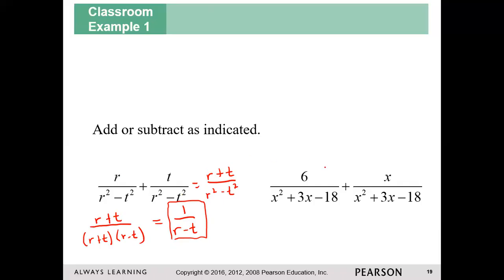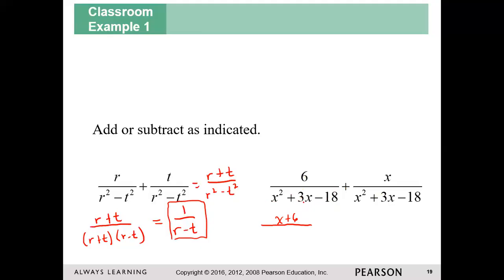Okay. And then over here, we're going to do something similar again. So this is going to be x plus 6, because we do have the same denominators already. And you might as well try to write this denominator in factored form right now to see if it will cancel. So you've got this negative 18, and you've got this 3 here. So does that factor to be a factor of x plus 6? I'm not sure. Let's think about it. So what are my factors of negative 18 that add up to 3?